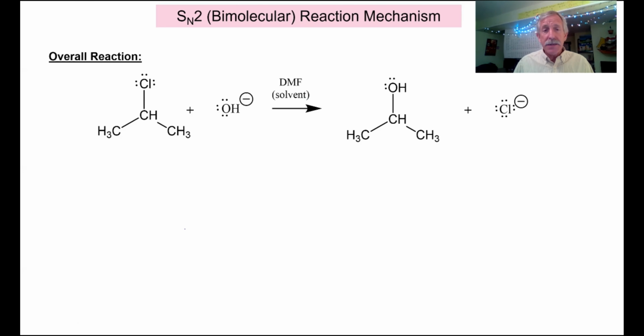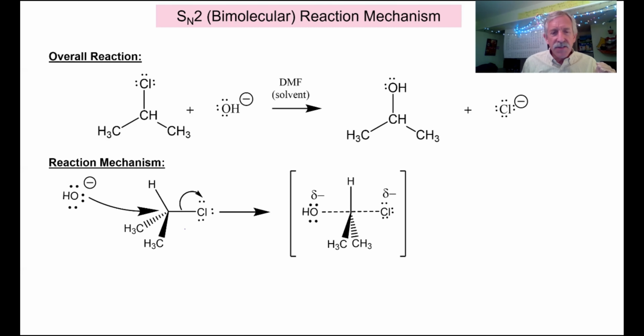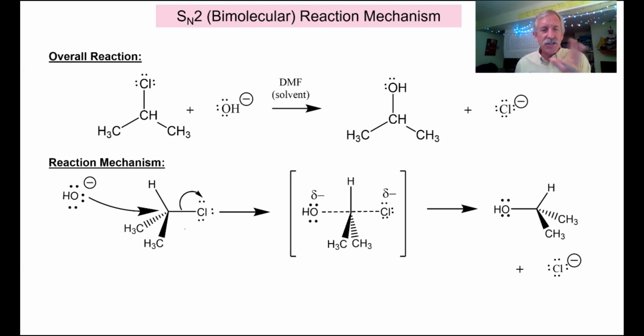But if I ask you to show me the reaction mechanism, mechanism is how things actually work, how bonds form, how bonds break. So the reaction mechanism for SN2, our slow step that requires both molecules, occurs like this. And again, we use these arrows to show the movement of electrons. So this is what takes place. The reaction happens, and I produce this product.